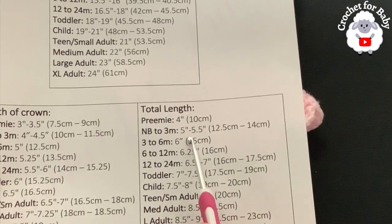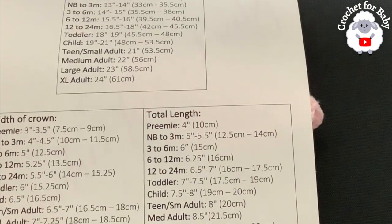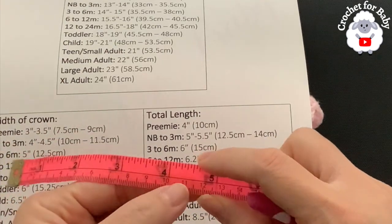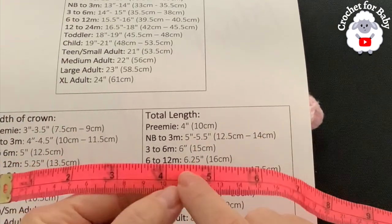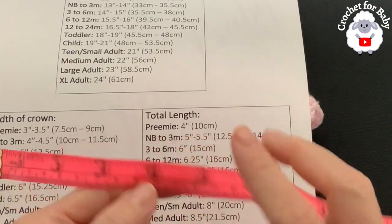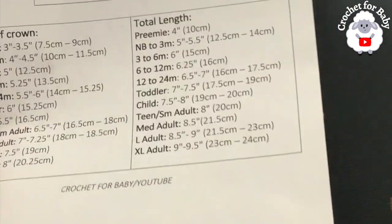So I'm going to go ahead and stop making this pattern once I have about 1 inch left so that I can show you how to make the brim of the hat. So I'm going to stop when I have 4.5 inches left or 11.5 centimeters. That way I'm going to have about 1 inch left to make the brim. So you're going to do the same thing if you're making it for any other size.